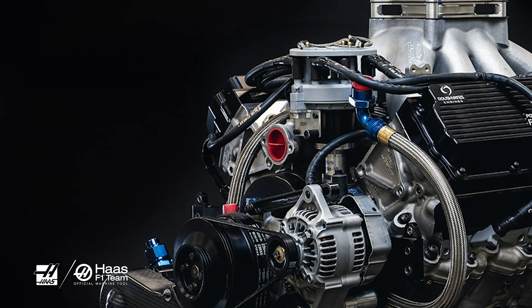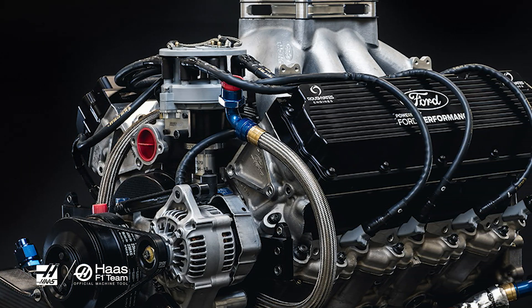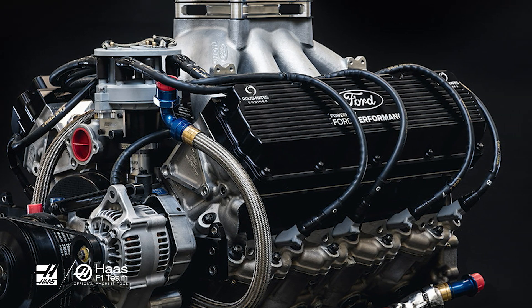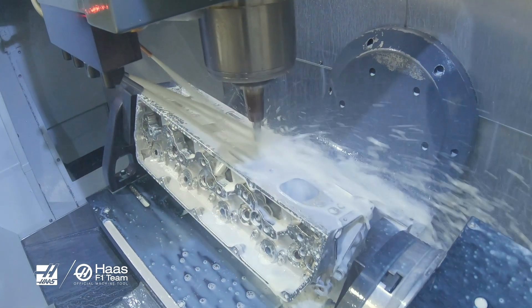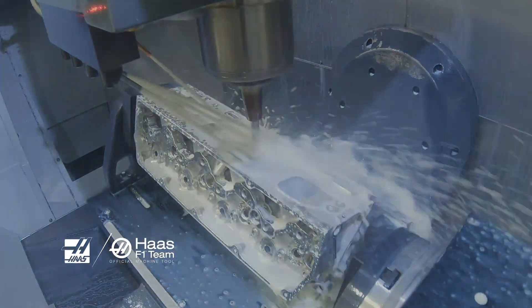As the components that go into race engines, and the components that go into aerospace and defense engines and structures, as they become more sophisticated, we have to be able to respond with more sophisticated machining capability. The days of making parts on three-axis machines are slowly going away and they're migrating to multi-axis and simultaneous multi-axis like five-axis machining.